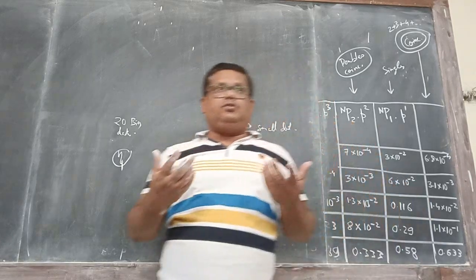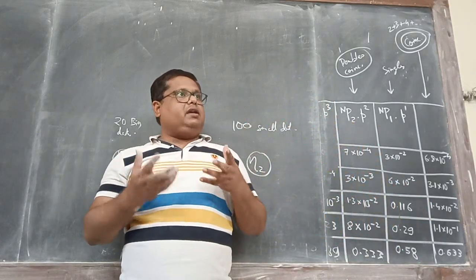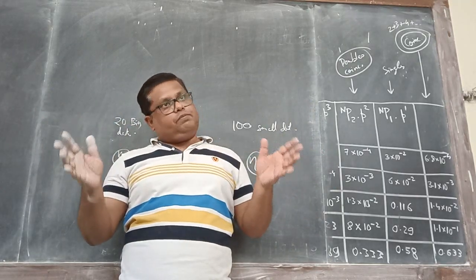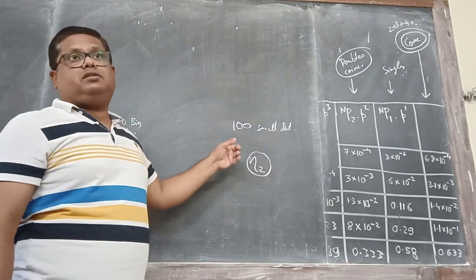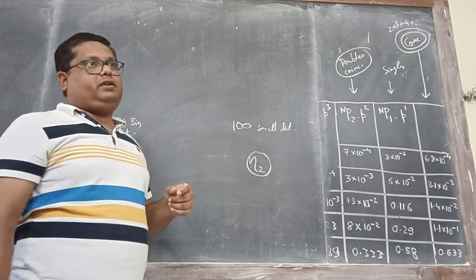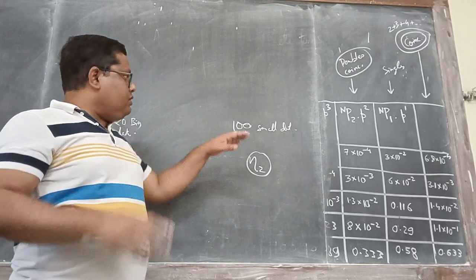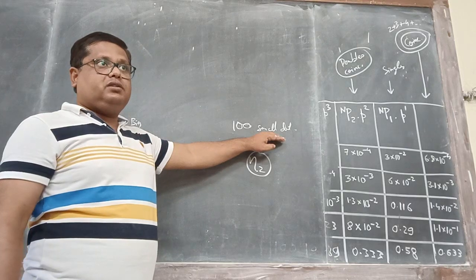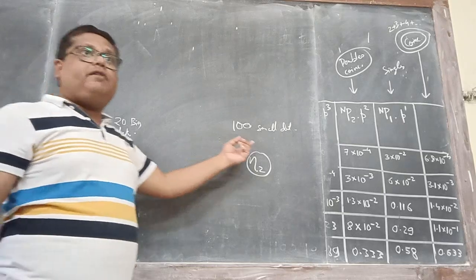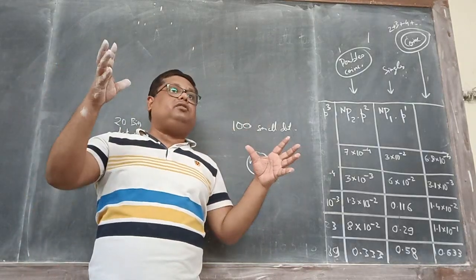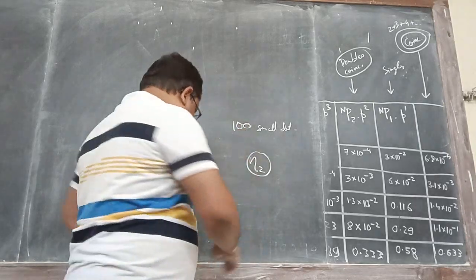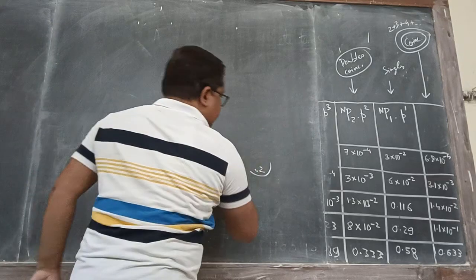But if we are trying to study a nucleus which is emitted in a compound nucleus where a large number of residuals are produced, then it is better to use this type of detector. Why? The reason is just now what I have explained. Since there are more number of detectors, even though the overall efficiency is a little bit lower compared to this case, because of having more number of detectors, the higher fold efficiency will be larger. So we will be able to clean up the spectrum. What I want to say is this. Try to understand.